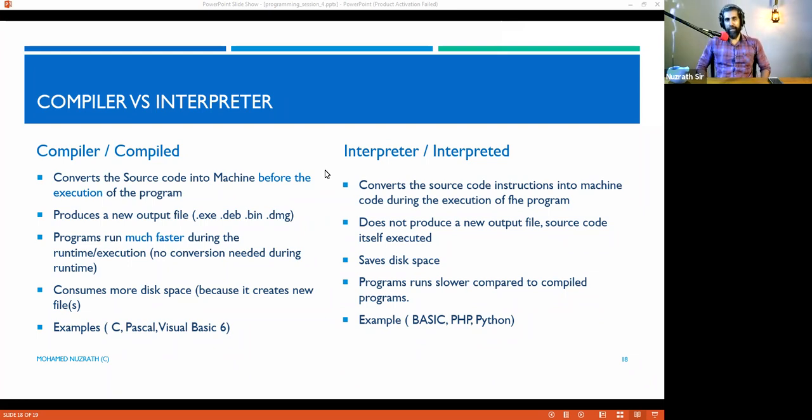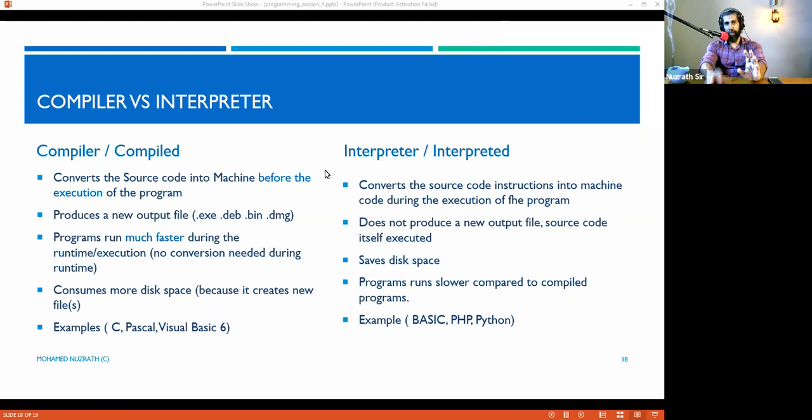So in this slide, basically we have a comparison between what a compiler is and what it does, and what an interpreter is and what it does as well. So this is what we're going to discuss in this slide, right? If you have your inputs, doubts or questions, please feel free to talk to me while I am explaining this.